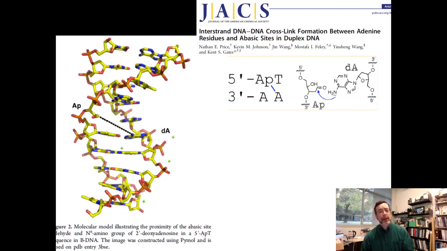The apurinic site, guanosine, has been knocked out by hydrolysis, and if you end up with an aldehyde group on there, that can form a covalent bond, and it can actually attack an adjacent adenine, like in the next strand over and the next base down. And once that happens, that's a very hard thing to fix. It's pretty easy, and you have mechanisms to fix the missing residue, but when you start to have covalent bonds happening, then you start to get that entire gene, that entire DNA helix, messed up.